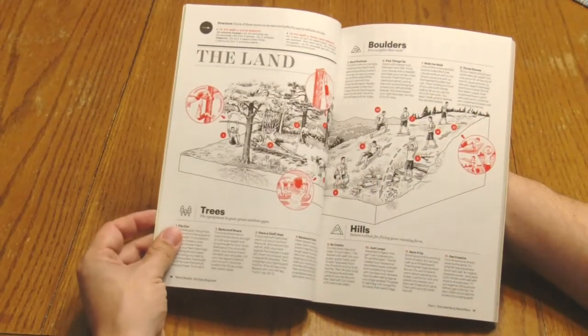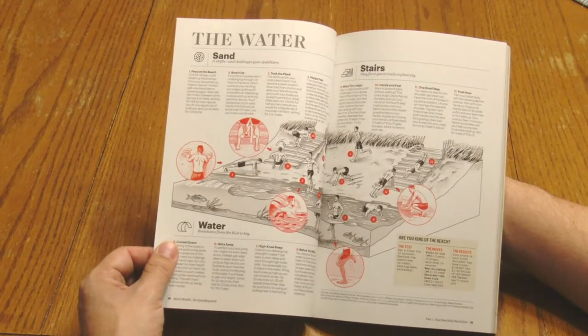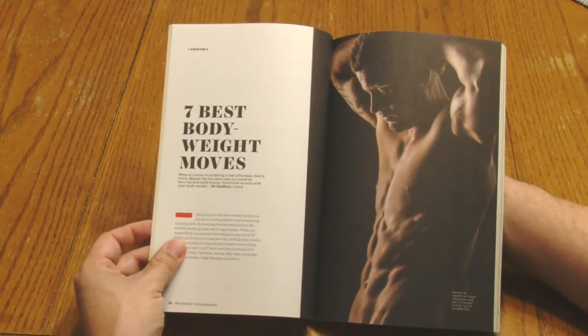Now, it actually opens with a whole page on the land, how you can be outdoors. Use a tree limb, use a log, rocks, bricks, whatever, hillsides. The water, okay, we don't have a beach around here, so I'm going to have to skip this one for now. 7 best body weight moves.